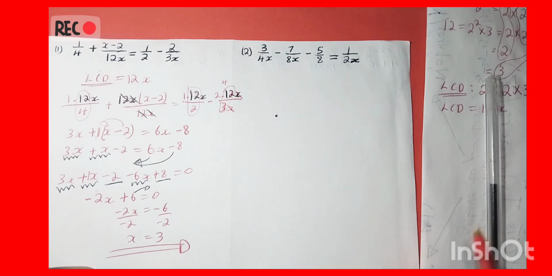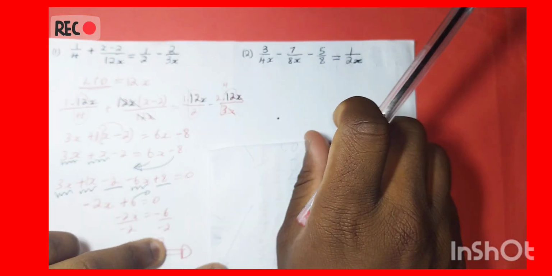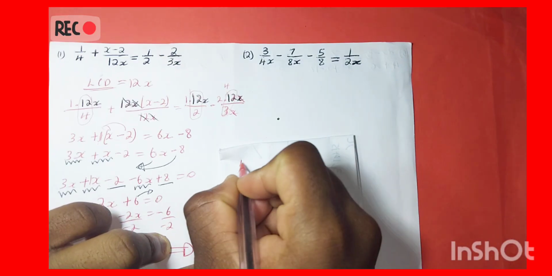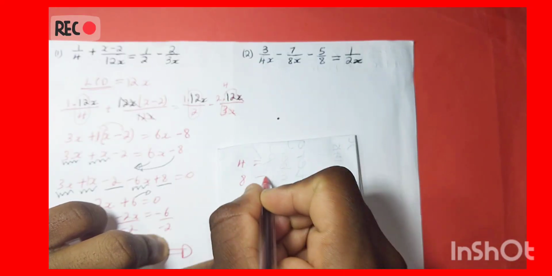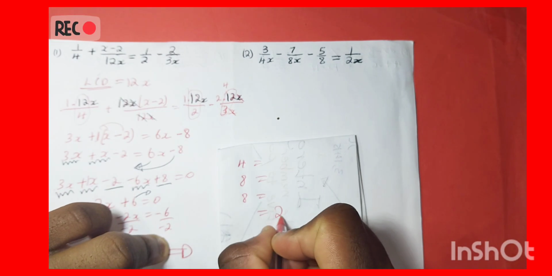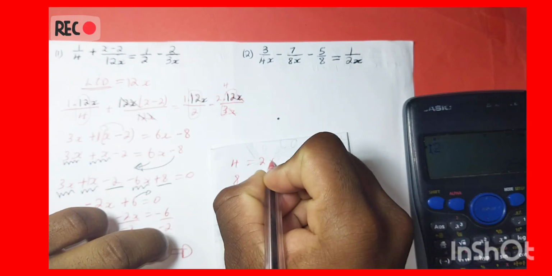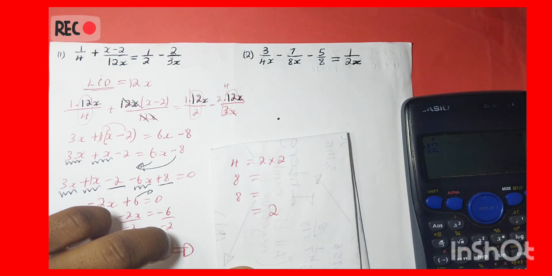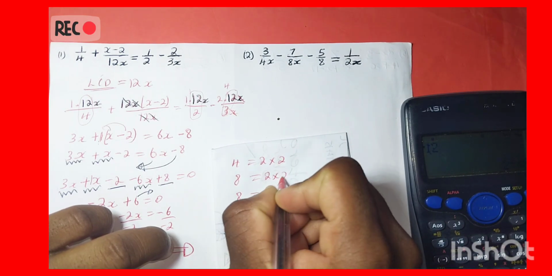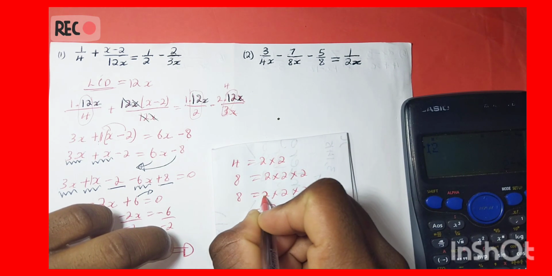So what about this one? How will you take your LCD? For you guys to take an LCD here, remember what I showed you. You change everything into what? Exponential form. That 4 there and that 8, and we even got another 8, and that 2 there, it's already there like that. So if I change the 4, it will be 4 times 4. Then what about for 8? 8 there will be this times this, which is this times that.